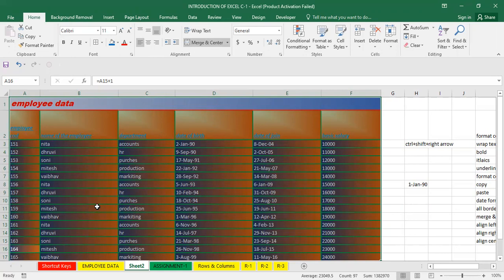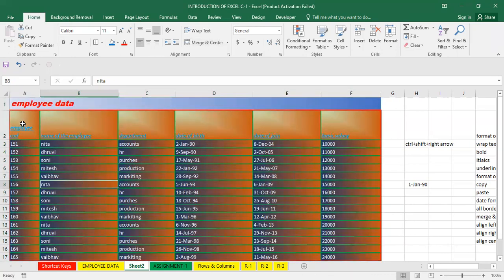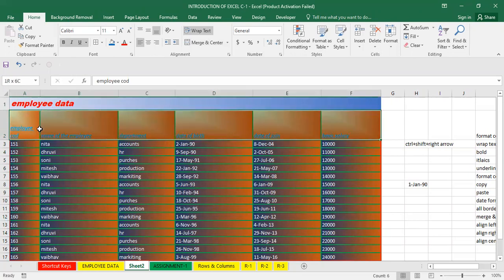At the same time, see, this is fine, but in employee code, what I want to place it into the middle side. So again, I have selected this. There are three more options, which are top, middle, and bottom. So this also we can use with the help of shortcut key Alt, H for home, A for alignment. We will find T for top, M for middle, and B for bottom.